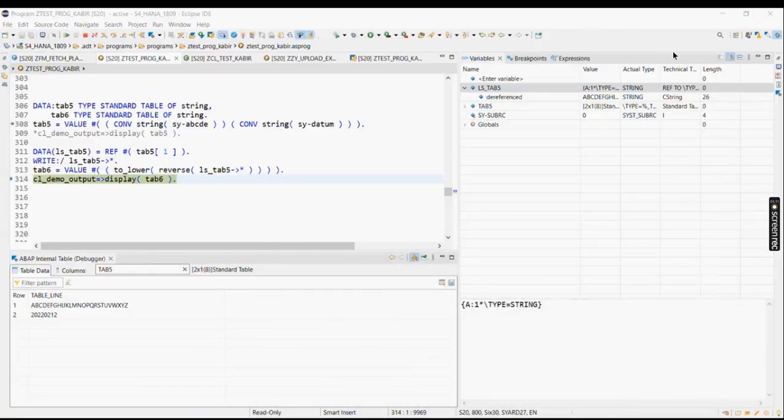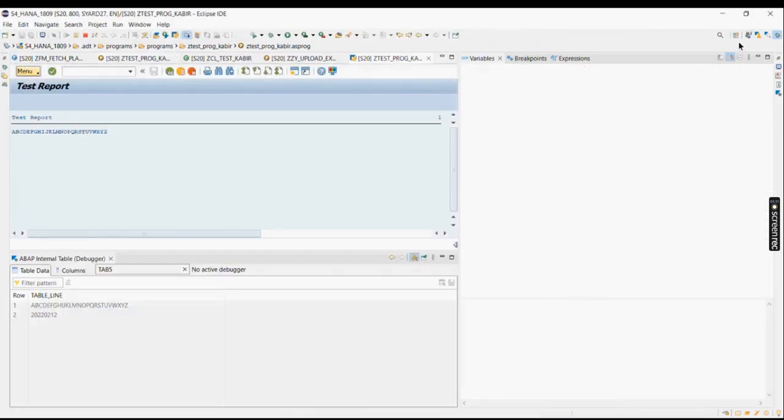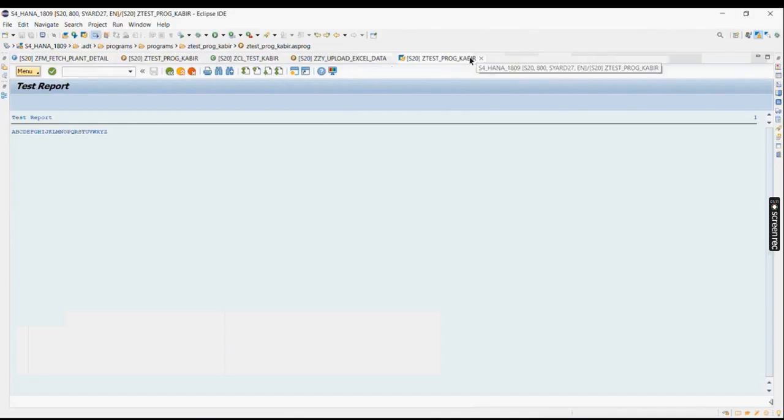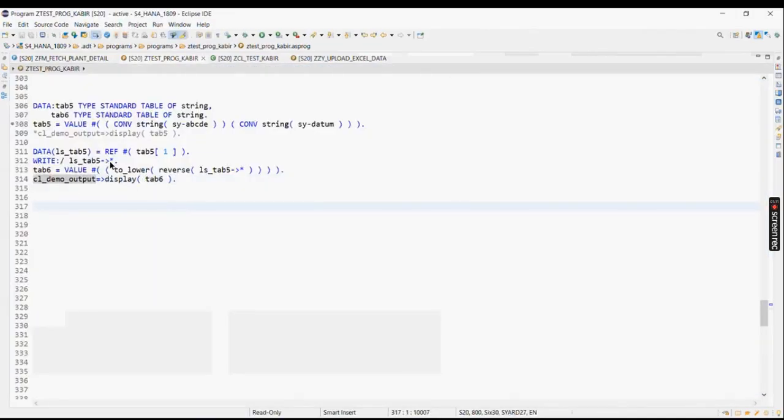Now a quick question to all of you. So I'll close this, I'll close this, I'll close this. What will happen now if instead of 1 I specify 3 here? Okay, I specify 3 here, I activate the code. Guys, what will happen now? Can anyone tell me?